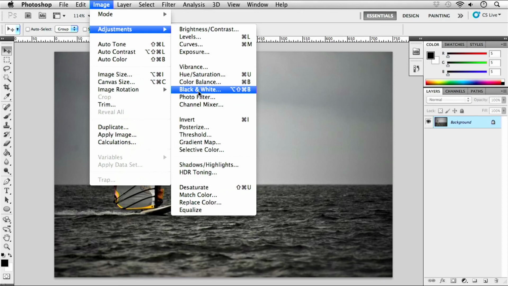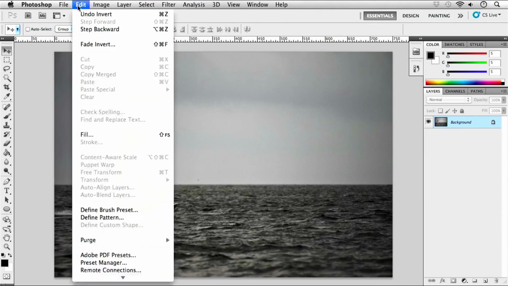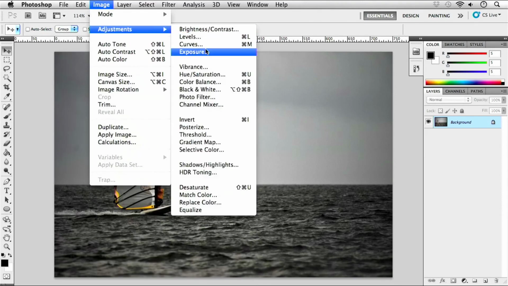Now, that set is the absolute basics of the adjustments in Photoshop, but I want you to get a good feel for how each of them work and how each of them changes the image slightly differently, right? These four do almost exactly the same thing, but each one's got a few different knobs. These three do almost exactly the same thing, but they have different knobs.